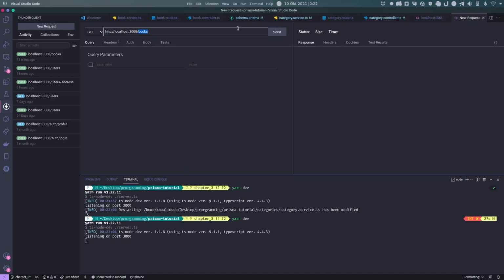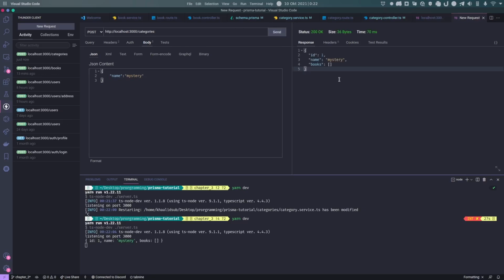That will be categories, and in categories we'll specify post, and in here we'll specify the body, and what we'll be doing is we will create one, and that will be, you could say, mystery. Now we are creating one, so we will just send this out, post, that will be it. Now we received it, name mystery, and books at the moment has nothing.